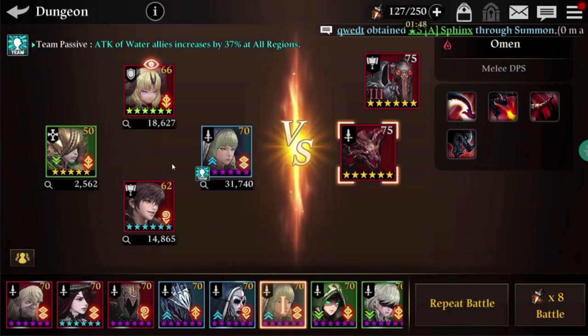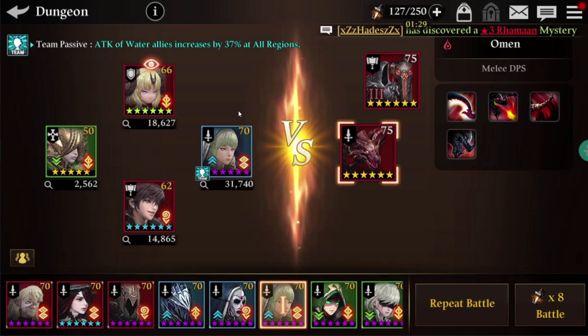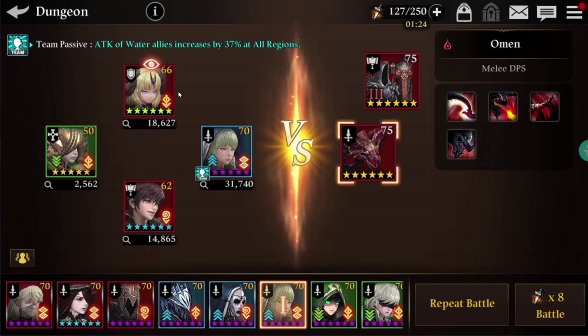Now you might ask, what is the team composition really about? First of all, let's start with the team passive. I'm using the team passive of the Water Charlotte herself, because it says attack of the Water Alice increases by 37% in all regions, which is pretty amazing, because she will scale the damage depending upon her attack stats. So she will be able to deal more damage if she has more attack stat. Fire Aim is just there for defense purposes. Forest Sphinx, she's just there.